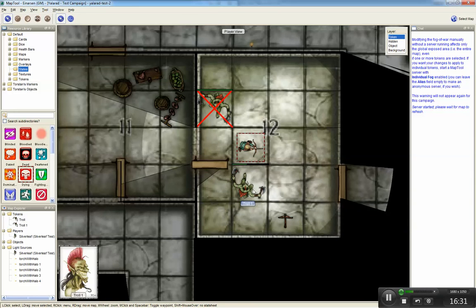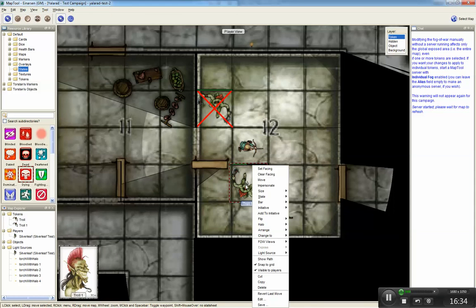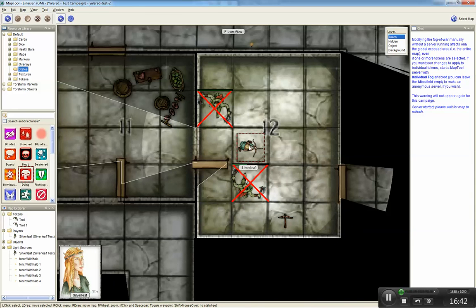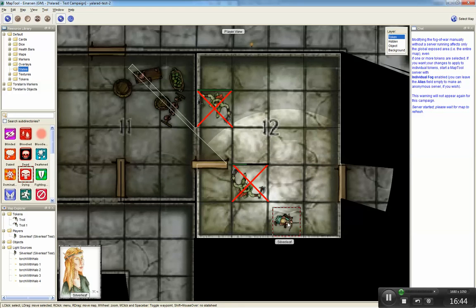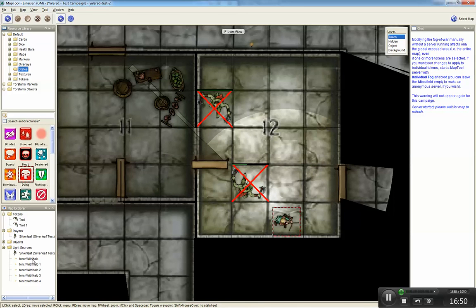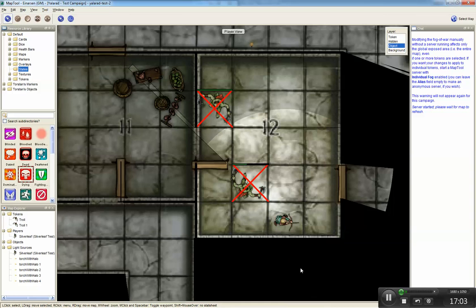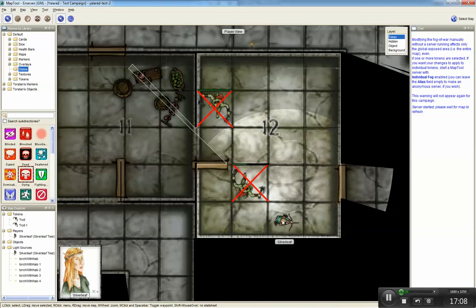So they fight, and we can do things. You can see here we've got his health bar. I can adjust that, but I'm just going to make him dead. He's just dead. Okay, so meanwhile, Silverleaf decides that he's going to take the crossbow, and object menu, and so he takes the crossbow, and let's say that it's now gone, so take it off, no longer visible to players. Somebody has to write it down, I guess, but you know, it is what it is.